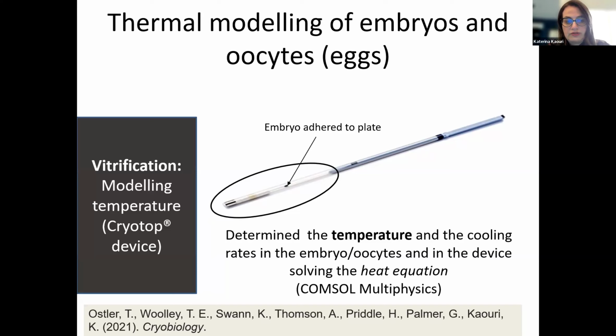So we're looking into the freezing process called vitrification. And we use COMSOL Multiphysics. Some of you might have used it here to just solve the heat equation. But what COMSOL Multiphysics can do is to actually create a replica of the freezing device on the computer, right? So that's what we did. And that led to a paper that some of you might want to look further to find out.